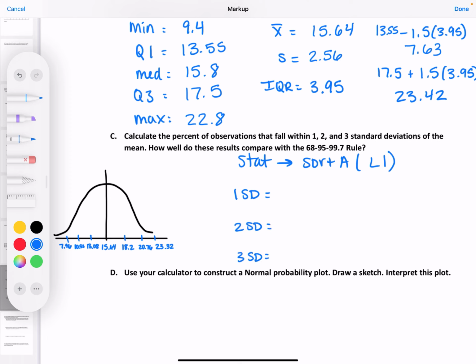Is it air? Huh? Mine says done. Did you? Okay, so then hit your list and it'll come back up. And then there should be something that says sort A, and then hit list, and then hit enter for L1, and then tell it to do it. Oh, that's so cool. Oh, yeah.